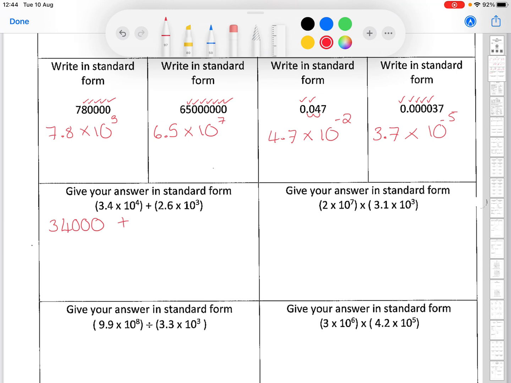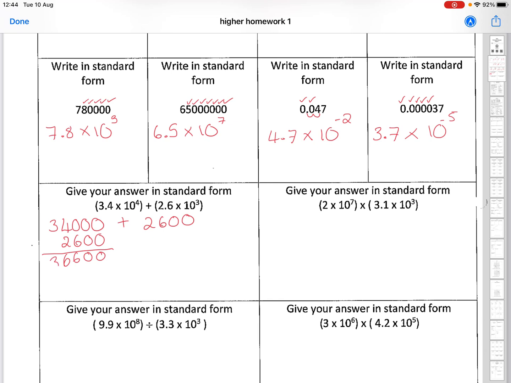Our second number, 2.6 times 10 to the power of 3. We've got our 2. Then we need 3 numbers. So we've got the 6 first. That's 1, 2, 3. So we're just going to add those together. I'm just going to line them up underneath to add them up. If you can do that off the top of your head, that's fine. So we've got 0, 0, 6, 6, 6, 3. Just showing people how we work that out. And then we're going to put that back into standard form.